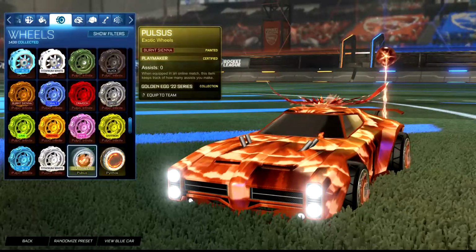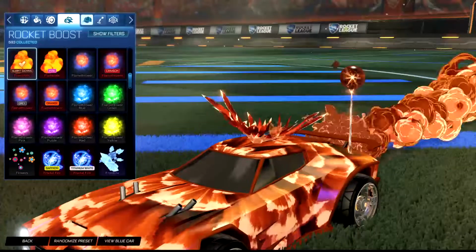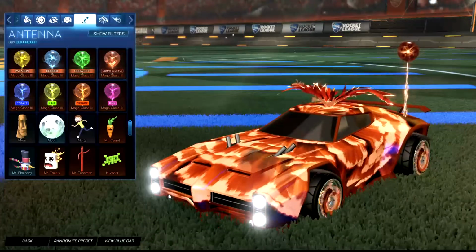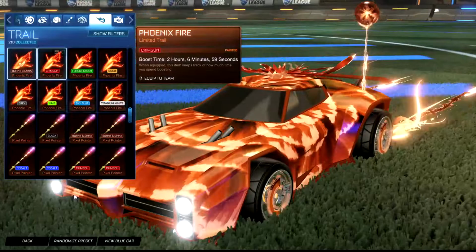Wheels, Pulsus, I think I picked these up for about 100 credits. Again, we've discussed the flame rate, Phoenix wings, Burnt Sienna, and a Mage Glass 3. Trail, I'm not sure what I've used now. I think I need a better trail than that. It's a Burnt Sienna Phoenix Fire.